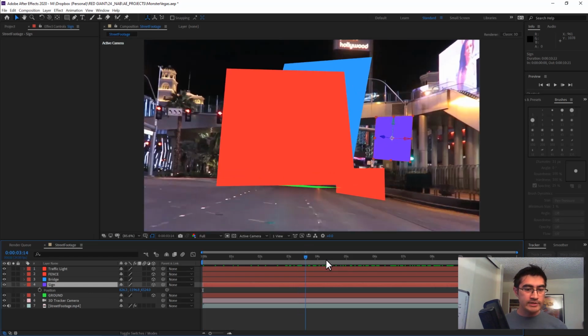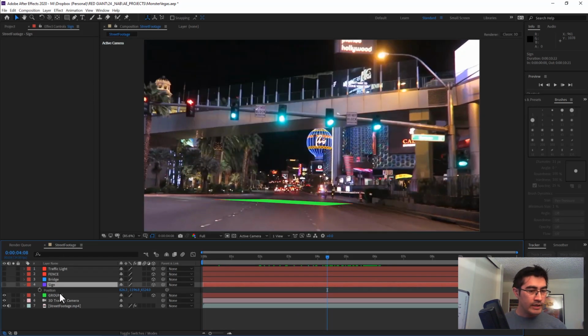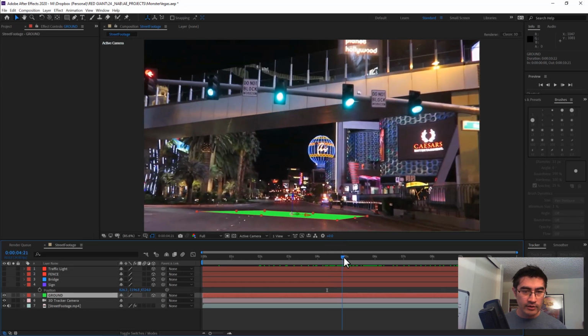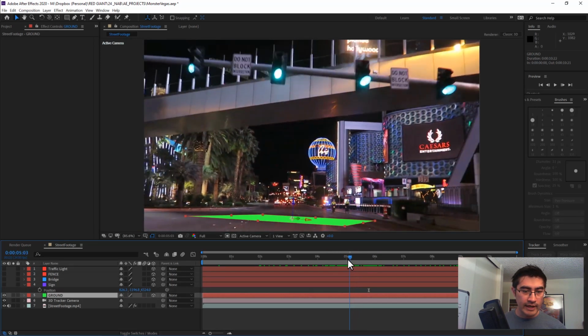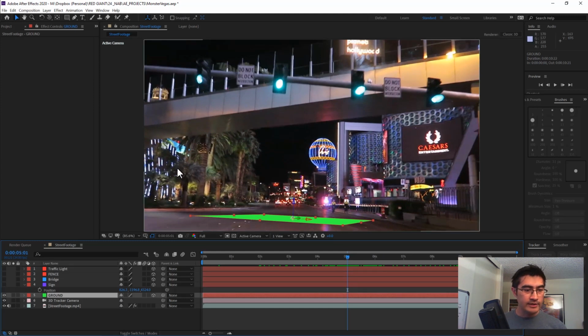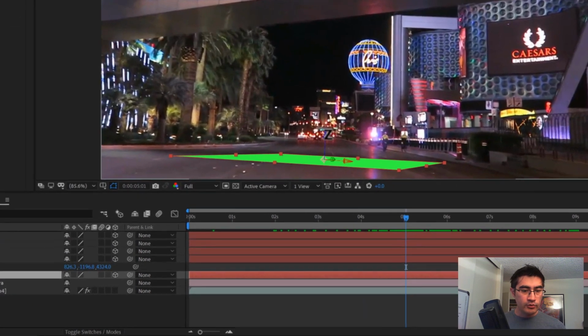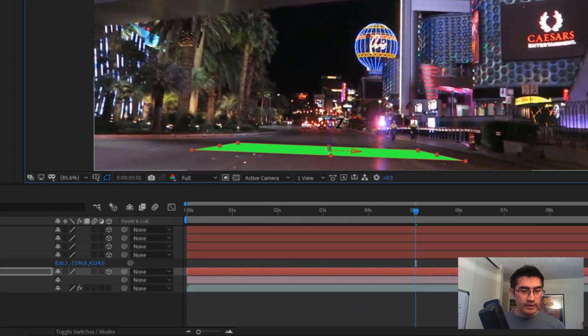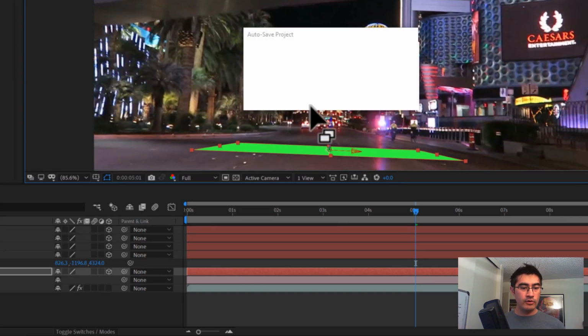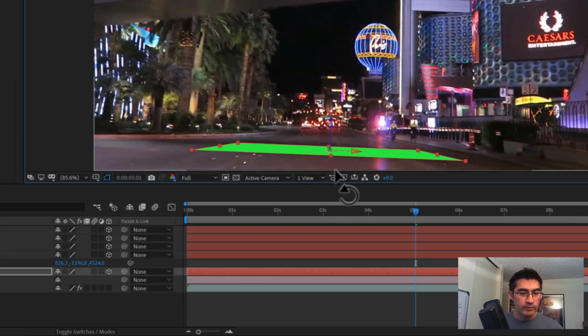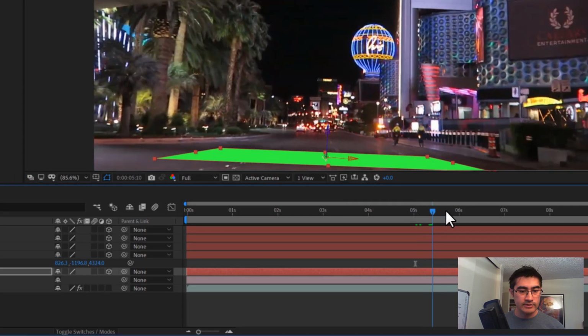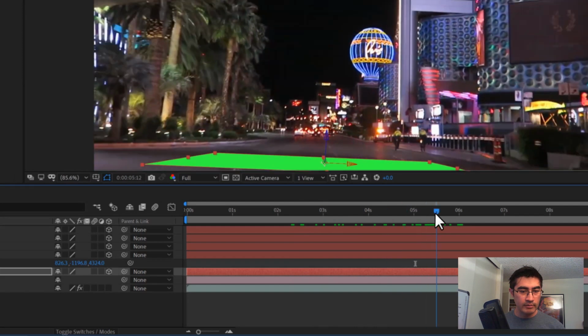So the way that works is it's all based on this ground plane. Now the ground plane, I'll solo for a moment, is right here. It's a little bit under this bridge, which is fine, but it's kind of aligned in its own axis. So what it's important to do is to use the gizmos only to translate it for a moment. I'm going to rotate this so Z is pointed straight up into the air relative to the comp. That Y arrow looks like it's pointed straight down the axis of the streets, and the X axis looks like it's kind of going horizontally across our scene like this. Now that feels a little bit more natural.